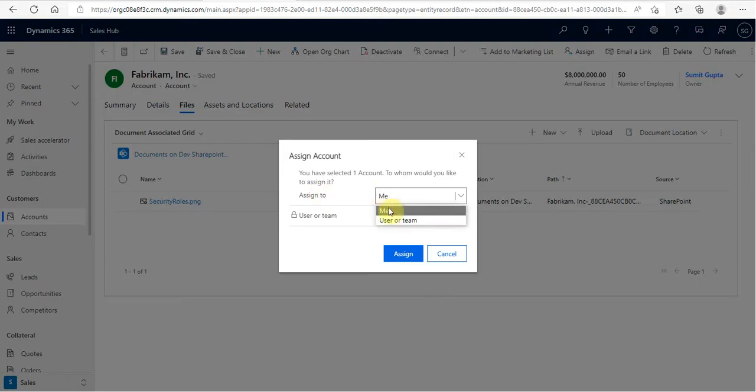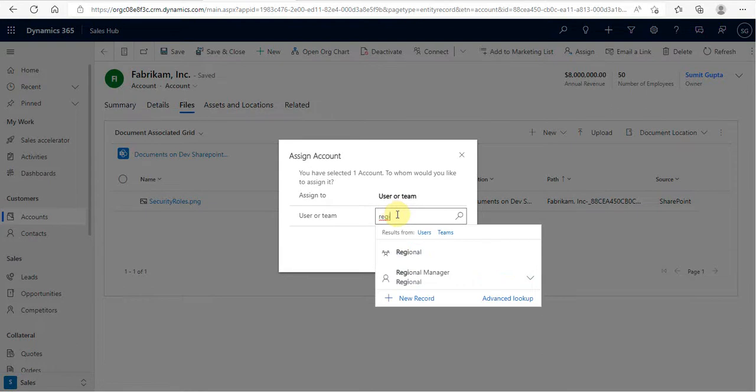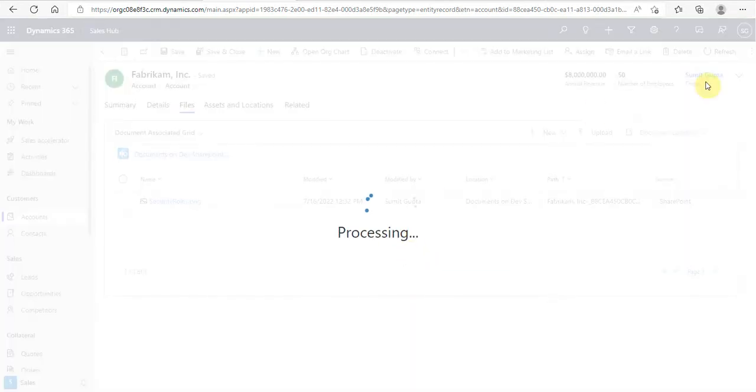The moment I associate the regional manager to it, since the owner of the record has been changed, the CB Replicator application, which is running in the background, would associate or update the permissions in SharePoint and will allow the regional manager to see that record there.